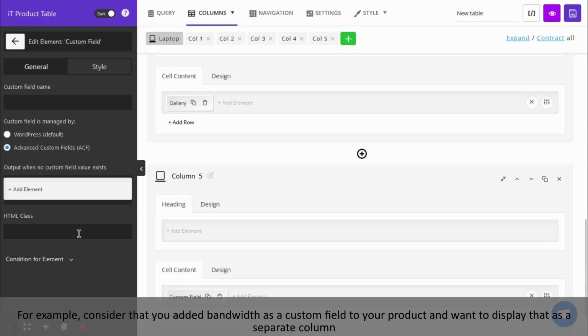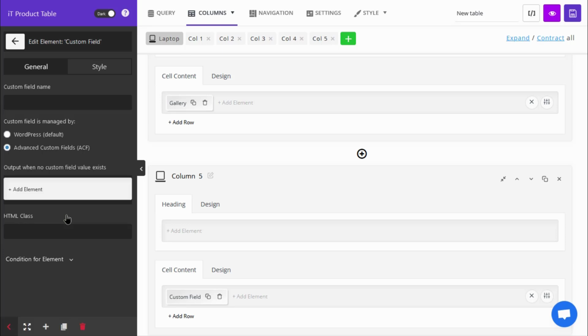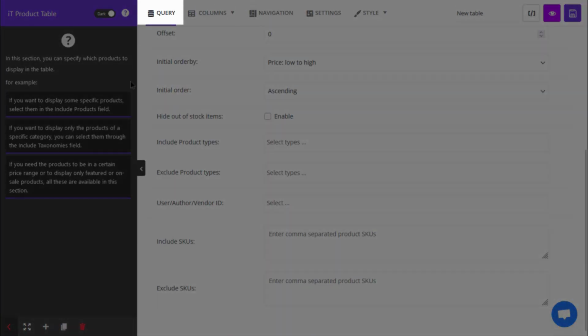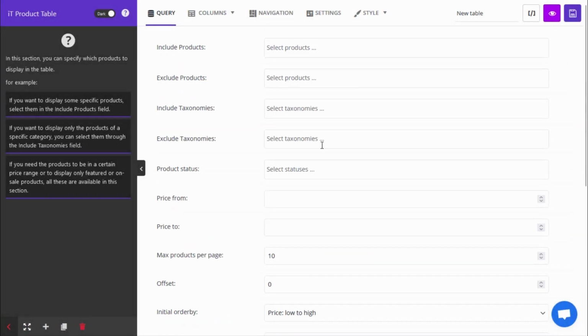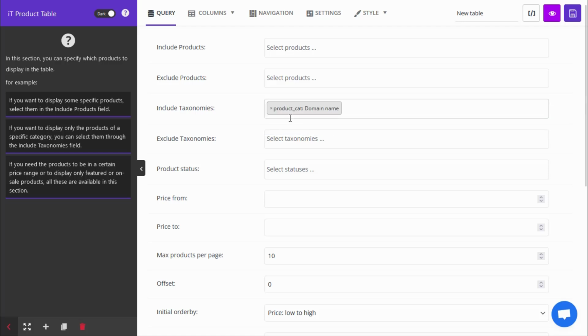For example, consider that you added bandwidth as a custom field to your product and you want to display that as a separate column. So, go to the Query tab and choose a domain name for the Include Taxonomies box. And then, navigate to the Columns tab.